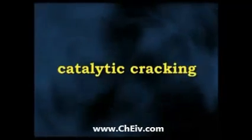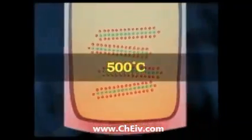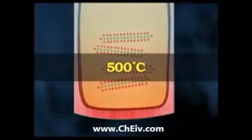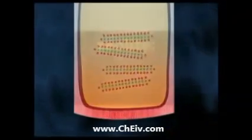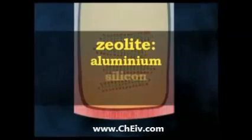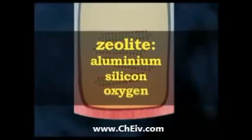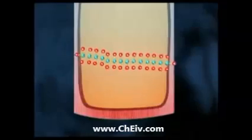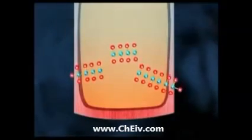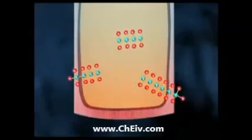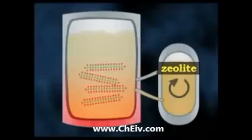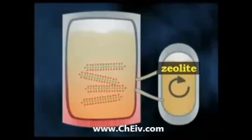The most effective process in creating lighter alkanes is called catalytic cracking. The long carbon bonds are broken by being heated to around 500 degrees Celsius in an oxygen-free environment in the presence of zeolite. This crystalline substance made of aluminium, silicon and oxygen acts as a catalyst — a substance that speeds up a reaction or allows it to proceed at a lower temperature than would normally be required. During the process, the catalyst, usually in the form of a powder, is treated and reused over and over again.